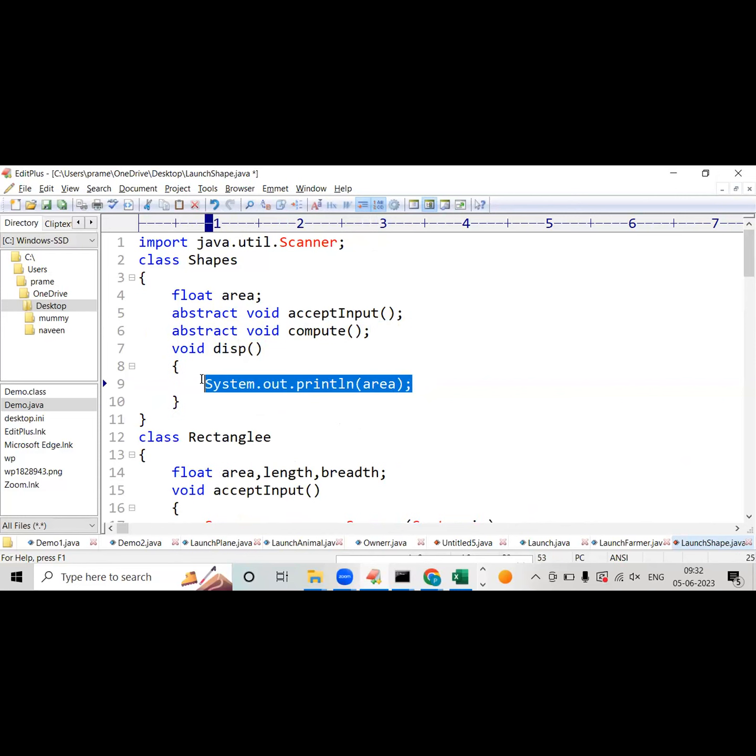Again, while making it concrete, be very careful, because the area variable is accessible within this class, so I'm printing it. If there is some variable which is not accessible, you can't do that. You should be very careful with that. If the variable is public, you can do that, no issues. But here that variable I have added inside the same class, so I can directly print it. Next, what?